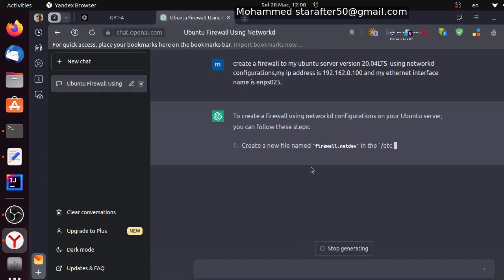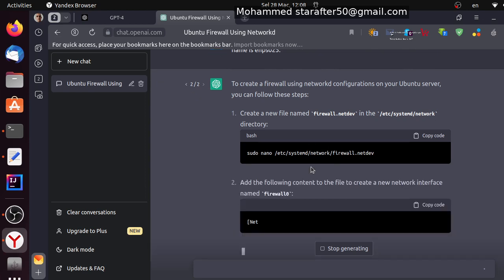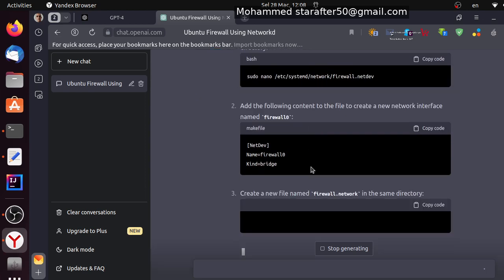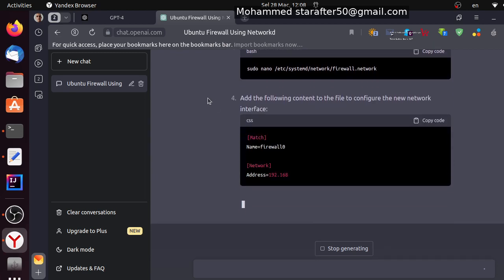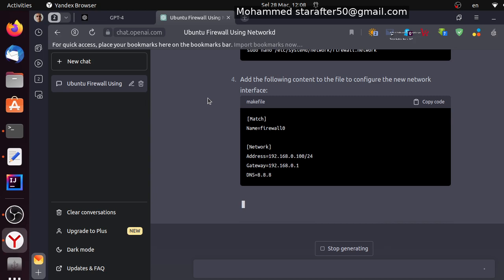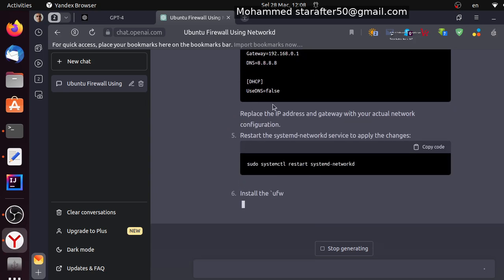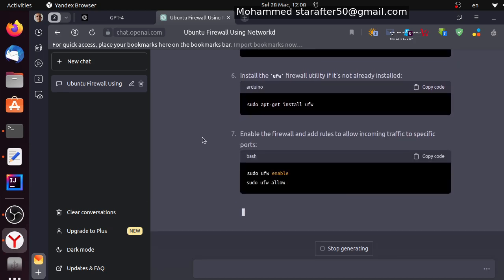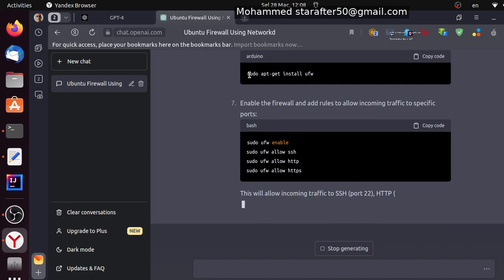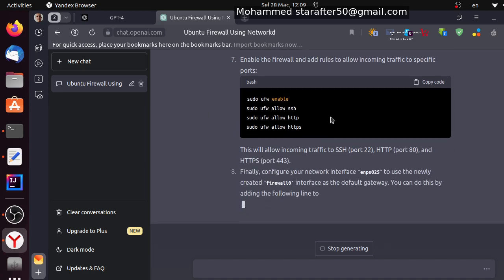Okay, we have to go all the way back. So he's creating the same things. Netdev, so he's using a bridge. For some reason he's using a bridge, I don't know why. DHCP he's using false, and he used DNS false. Okay, now he's actually using UFW.